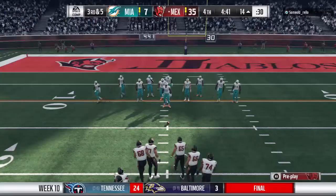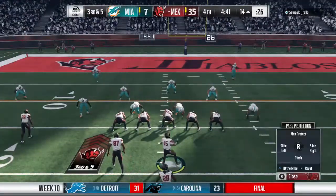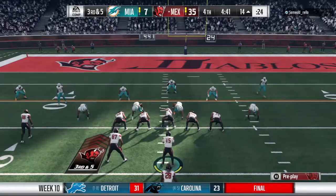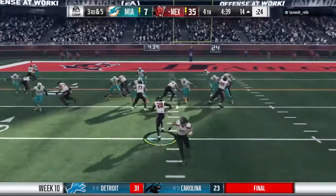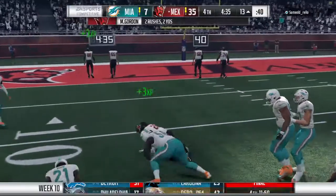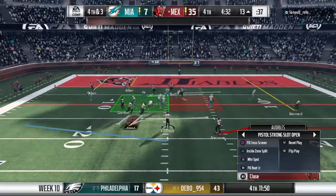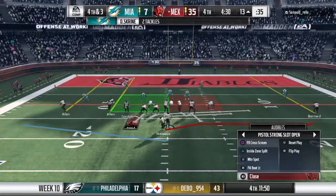The offense on 3rd down, they've been okay. 2 for 3 thus far. This will be 3rd and 5. From the pistol, they run with Gordon. And they get to him quickly here as he's stopped right around the 13. Give them a couple on the run as it brings up a 4th down.